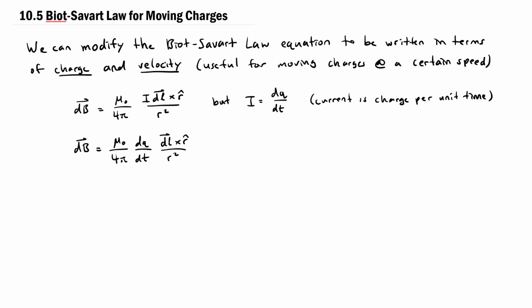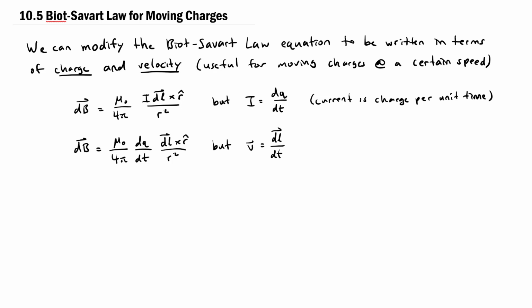So what else can we do? I want to be able to represent this as charge and velocity. Seems like I already have charge over here, and now my velocity needs to be defined as something else. So I can define velocity as I take a look at the differential elements here, which can be rearranged. If I'm talking about velocity, I have to move a certain distance per unit of time. So the only thing that makes sense from this is my dl. So I'm moving a certain distance over the length of a wire that carries some current over time.